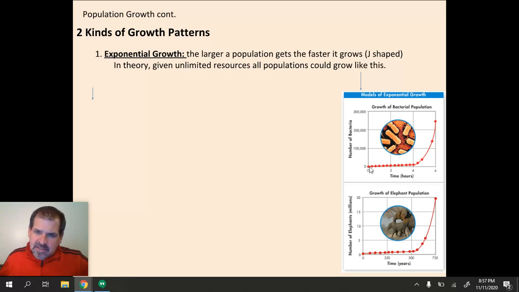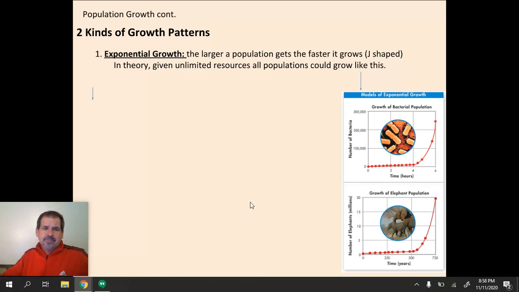What we see is this: as populations get bigger, it starts off really slow, but then they reach what they call the tipping point, and then the growth becomes explosive. So as populations get bigger, they get bigger faster. And this is what our reindeer population looked like in our reindeer activity. It wasn't necessarily this perfectly normal J-shape, but it was sort of jagged up and down. But if we did a best fit curved line, it would have looked something like this. And we peaked right here in our reindeer activity at 2,000 deer on St. Paul Island. So again, this is population growth left unchecked.